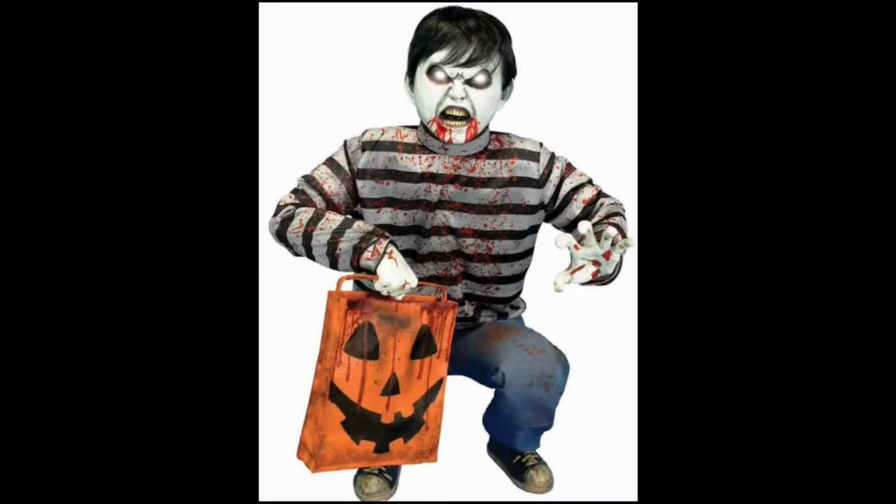Of course, this is a different animatronic, so I'm not sure what it's going to do. It does have a candy bag with it, which at first I was like, well, looks a little hokey. But then I took another look at it and I was like, oh, it actually looks kind of cool. So I don't know what this animatronic's going to do. Maybe he's going to lift the bag up to his face and his head's going to tilt down and eat some of the candy. Or maybe he'll jump out or something like that. I'm honestly not sure what this guy will do. We know that he has eye movement and he'll most likely have mouth movement. But as far as the actual detail goes and the actual styling of the animatronic, this thing actually looks pretty dang awesome. And again, I cannot wait to see it in stores, because I think it'll be a really decent animatronic.